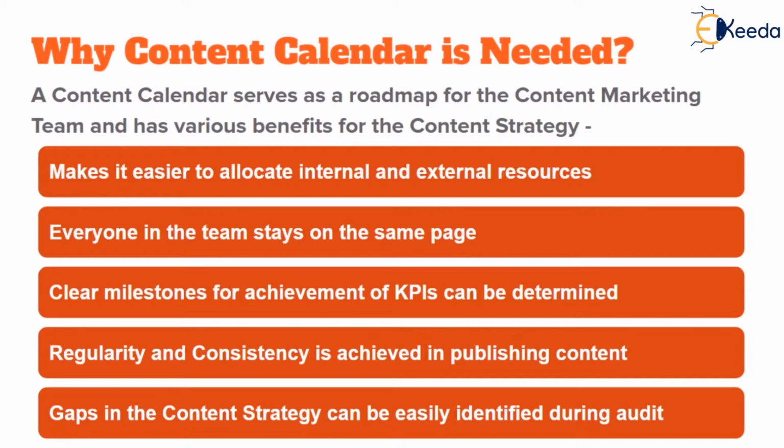Therefore, when you start drawing a calendar from a quarterly perspective or a yearly perspective, you start seeing that along the line, as you keep generating content, promoting content, and measuring its effectiveness and performance, you'll start achieving some of your KPIs also. And for those KPIs that are not getting achieved, your content calendar can then be tweaked to make sure that those KPIs can be captured.